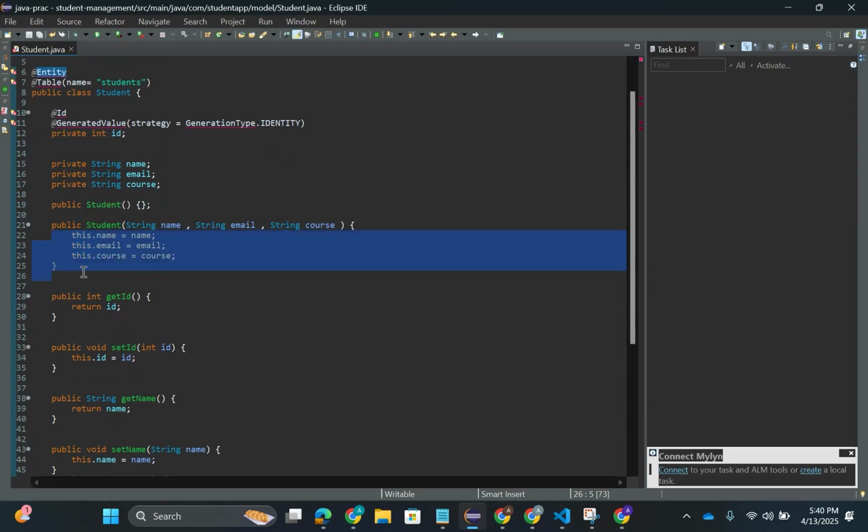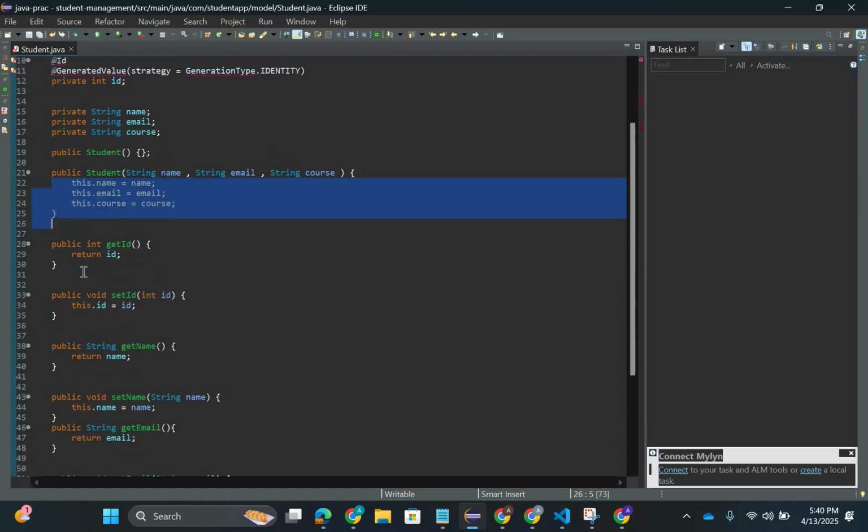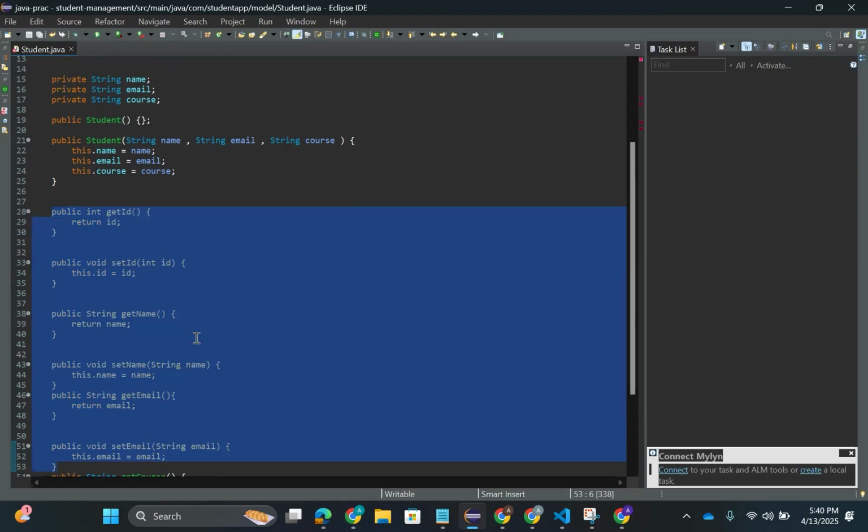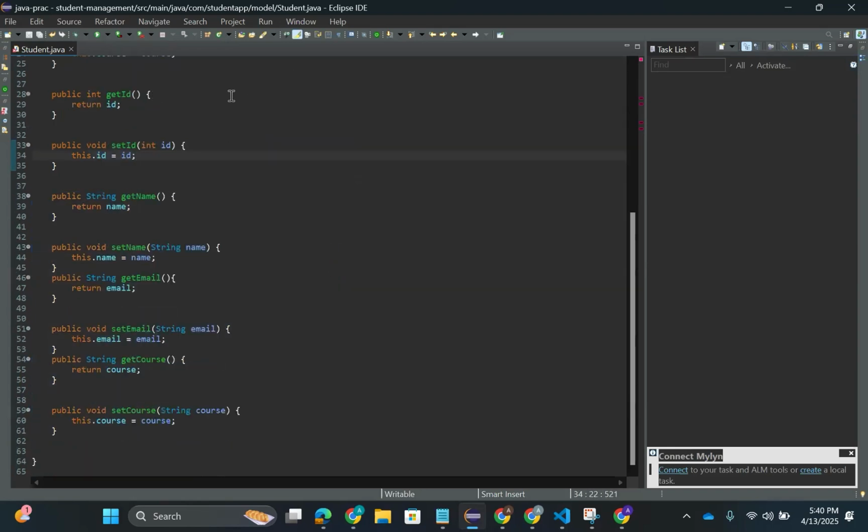Then we have these getters and setters. These getters and setters will allow us to access and modify the fields of the student object. It is important for Hibernate and for the Java Beans convention as well, which we'll see later. One thing more, we can add a toString function to display all the details of the student, like ID, name, and email. Let's write that. We'll write one more function which will override it. So let's override public String. Let's say when we create a new student, we can see all the details of that, right?